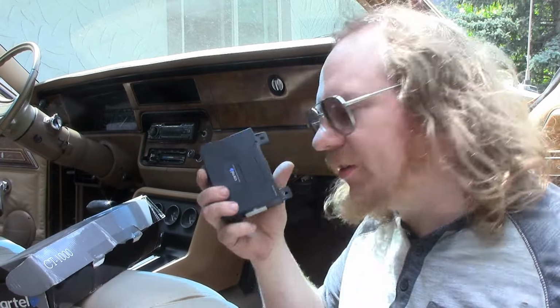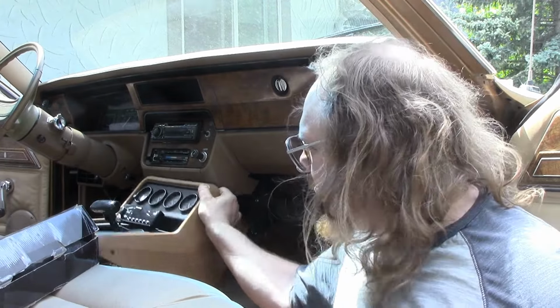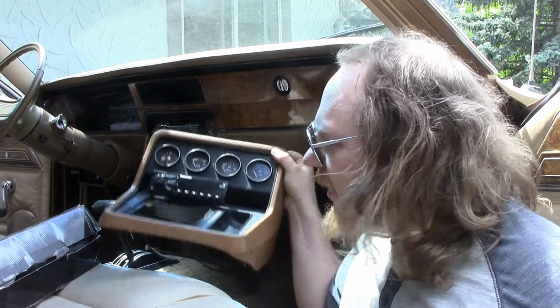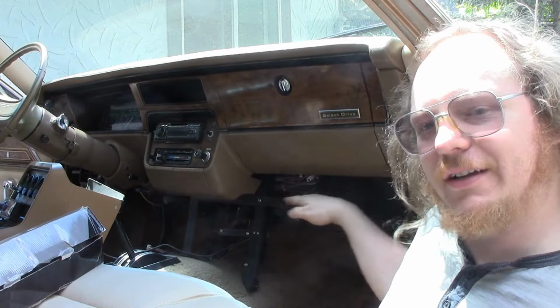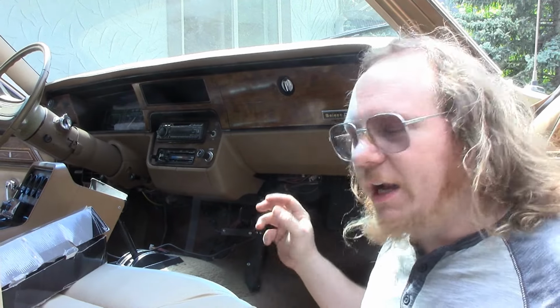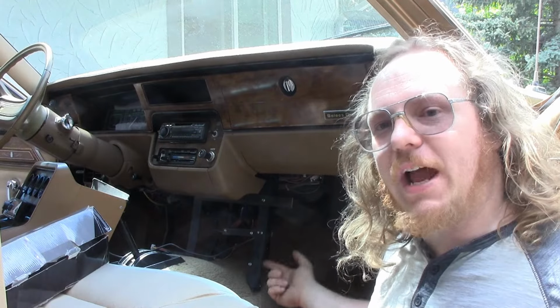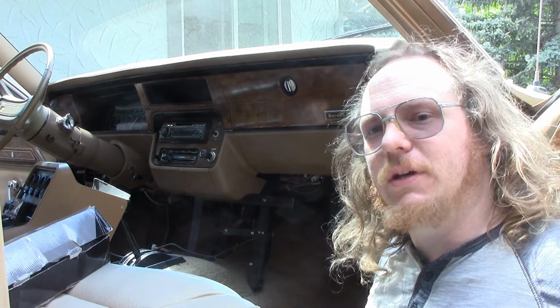Now, we have to figure out first where we're going to mount this box. For those folks who are used to AMC vehicles, you may understand that what I'm rocking around right here is called the center console or center gauge option. Normally, this doesn't fit into a vehicle like this because we're missing the lower parcel tray, which is supposed to be here and supports it. Well, I didn't want to have that installed in this vehicle. So what I did instead is I manufactured my own brackets that run down and support this center tray package right here in the middle.